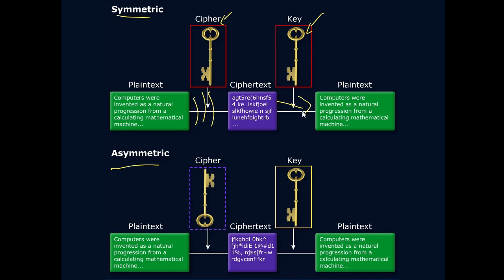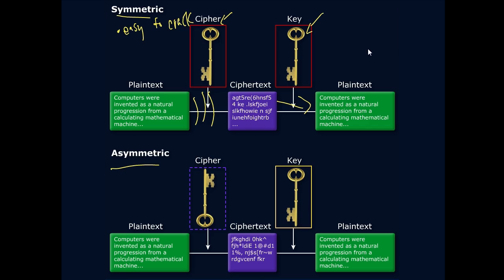Now there are some issues here with the symmetric process. Let's talk about what might be the issue if the same way I encrypt the data is the same way I decrypt the data. Well, I'm using this process twice. It is easier to crack. Why? Because I have two susceptible points. I have the end station and the originator of the message, right? So this is easier to crack. I'm not going to say easy to crack. I should say easier to crack.